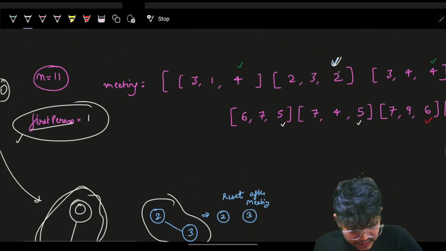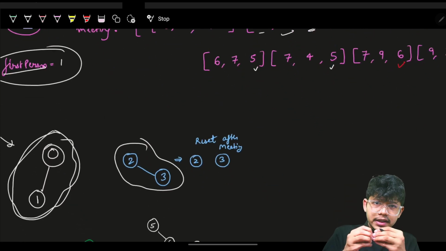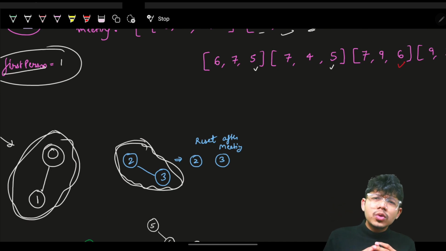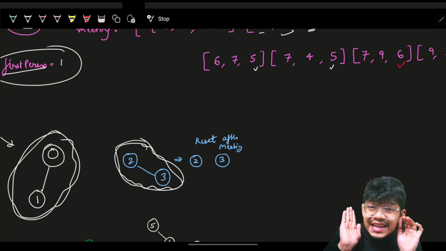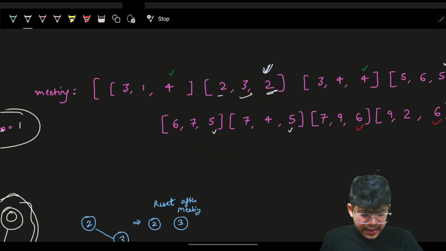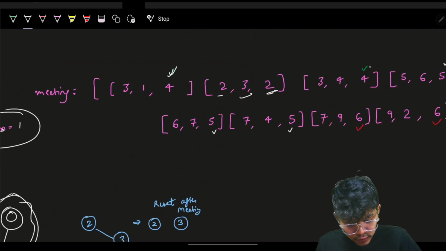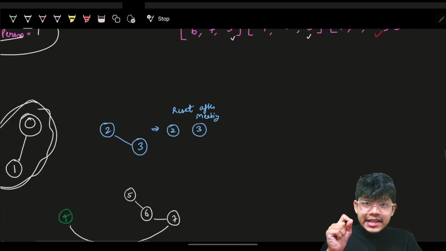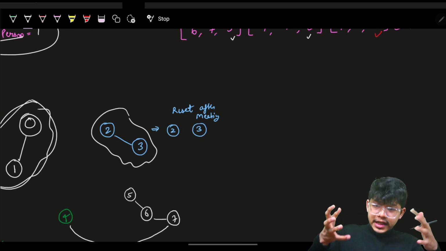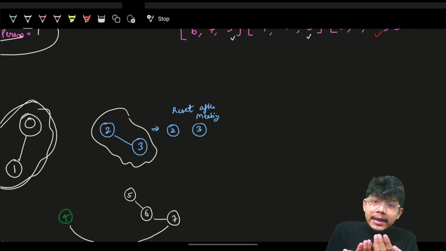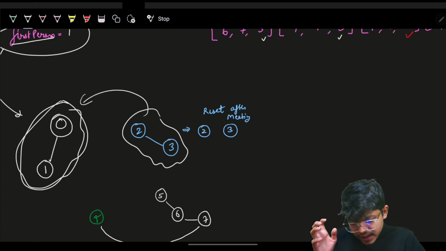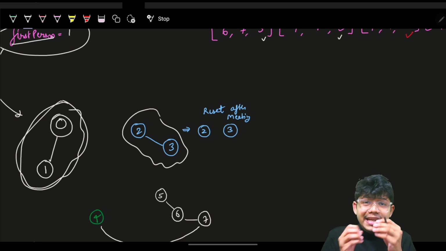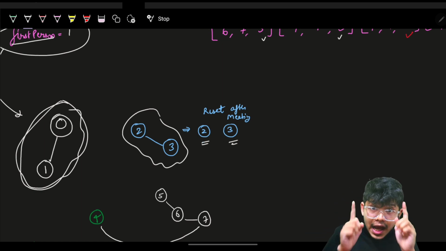Now comes time 2. At time 2, 2 and 3 will try to connect, but none of them is actually connected with 0, so none of them will get to know the hidden thing. Now when the meeting is over, you move on to the next time, which is 4. But before moving on, make sure to disconnect the connections you have built. A meeting room is for connecting people, but as soon as the time is over, both of them go out of the meeting room and never get to connect with the hidden message. So please disconnect them. Okay, I disconnected them, and you will see why this is important.